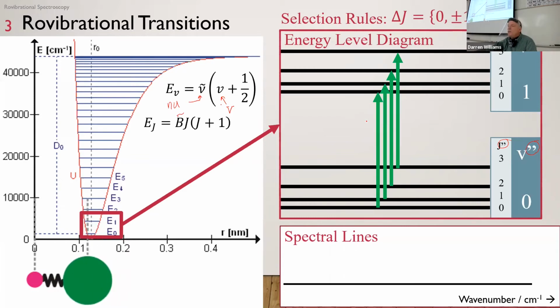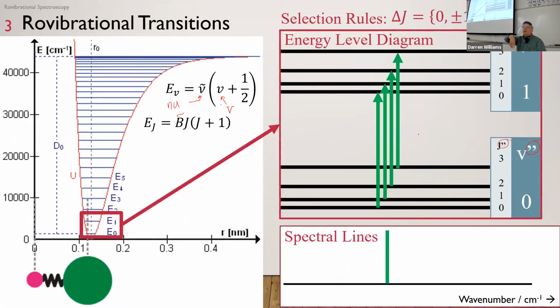And so these would all, because it's essentially the same rotational constant in the ground vibrational state and the upper vibrational state, all be the same length arrow. Does everybody see that? So 0 to 0 is going to be the same as 1 to 1 or 2 to 2. And so those are going to show up in a particular spot. So there's only going to be one spectral line for all of those transitions.